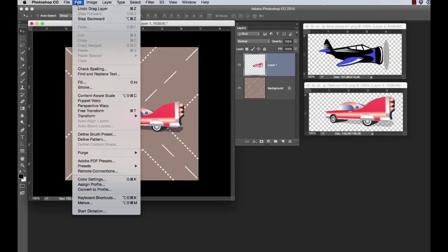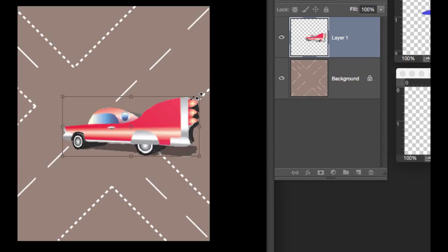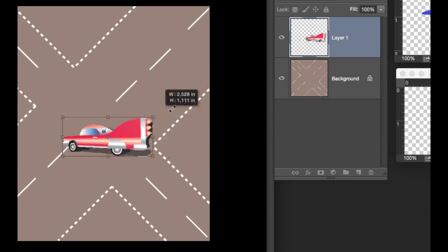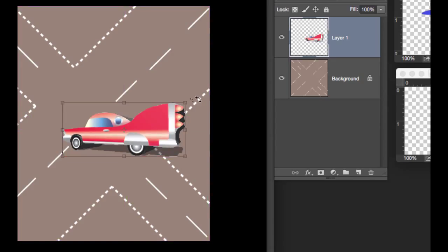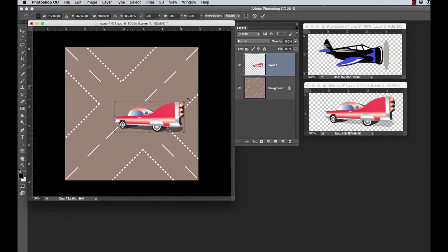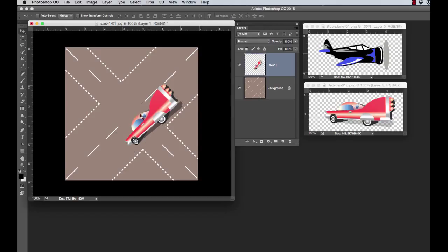We do that by heading over to the Edit menu, and I will use Free Transform. Notice that when you place the cursor on one of the nodes, we can see the straight double-headed arrow. The straight double-headed arrow simply implies that we can resize this object. What we're wanting to do is to place the cursor just outside of that node, and we can now click and hold and rotate. When we see that double-headed semicircular icon, I can now press enter. I will use the move tool, and we're now ready to start the animation.